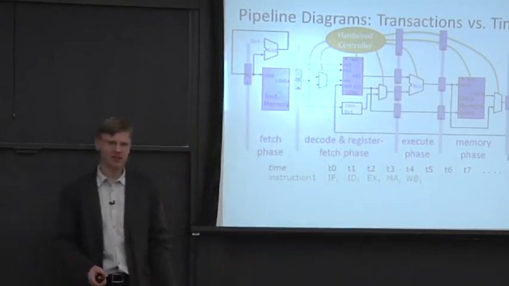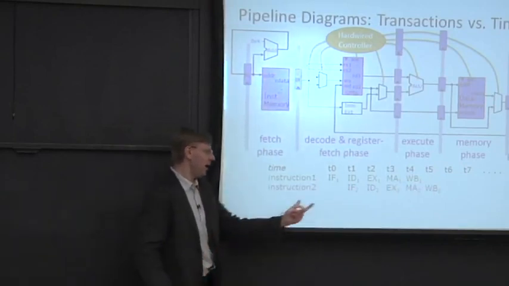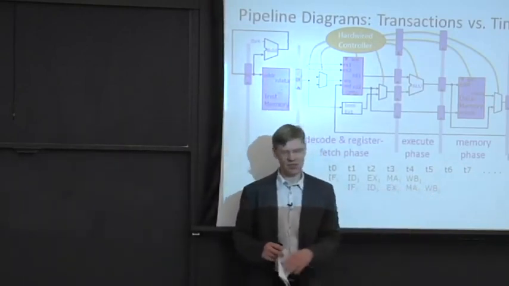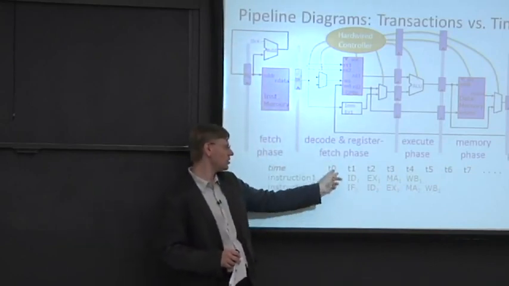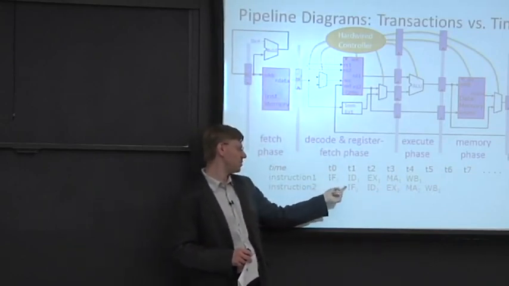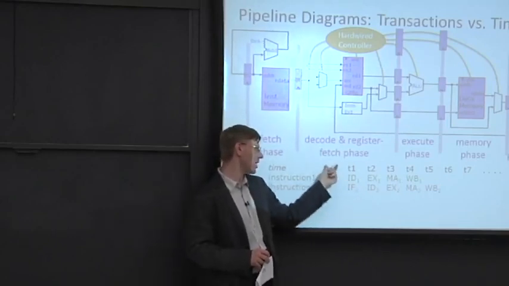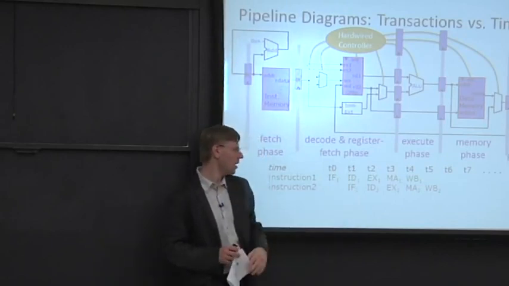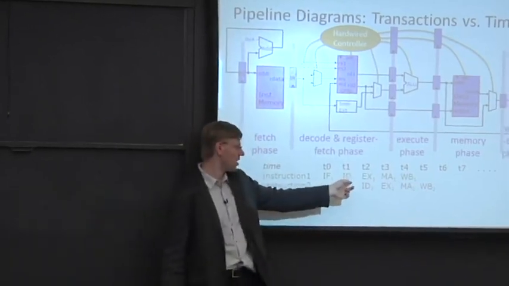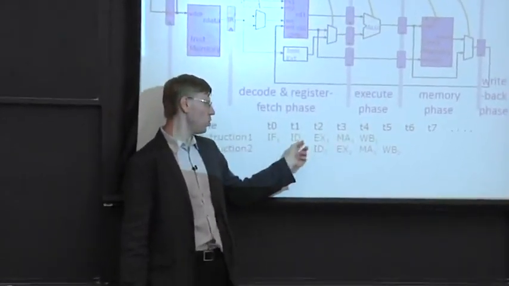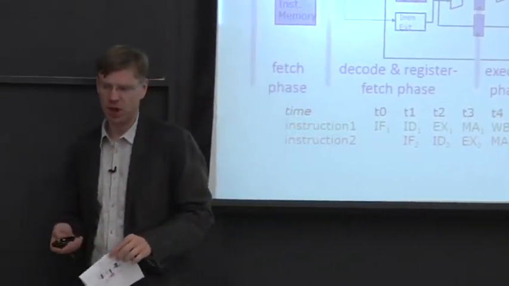OK, that's basic. Now let's put another instruction on here. It goes through the same set of stages, but it's shifted by 1 because it can't go and use this resource. It needs to be fetched the next cycle. So it's not going to be executed in cycle T0 or time T0. It's going to be fetched in the next time. And what you'll notice here is these resources, or these pipeline stages, don't have multiple instructions in them at the same time. There's strictly only 1 in each pipeline stage at a time.